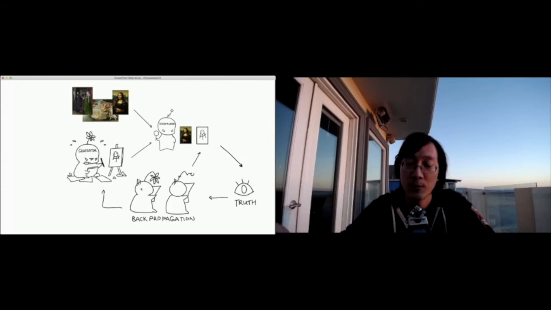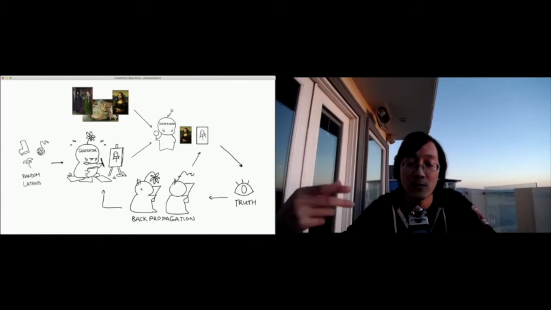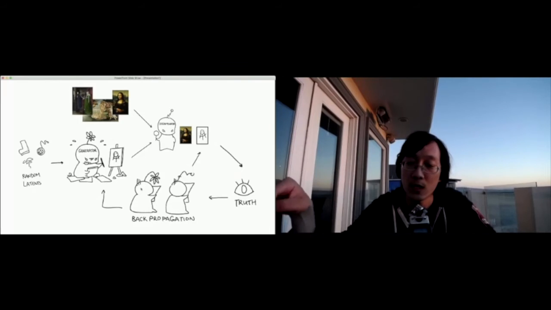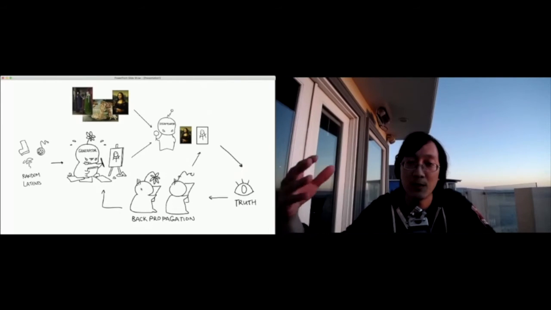One small note, which isn't quite important, is that both the generator and the discriminator are computer programs, so they are deterministic. They will always give back the same result every time. So we actually have to feed some noise into the generator, which we call the latent space, and this noise allows the generator to create different images.